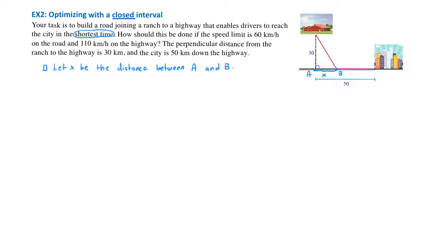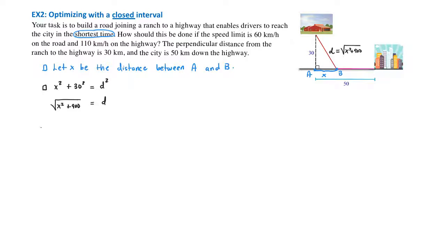And I can do that by using the Pythagorean theorem. So let's call this distance over here little d. And let's find little d. We know that x squared plus 30 squared is going to be equal to d squared. So then that means that d is going to be the square root of x squared plus 30 squared, which is just 900. And I don't say plus or minus because your distance is positive. So I'm going to write here that this is equal to the square root of x squared plus 900.